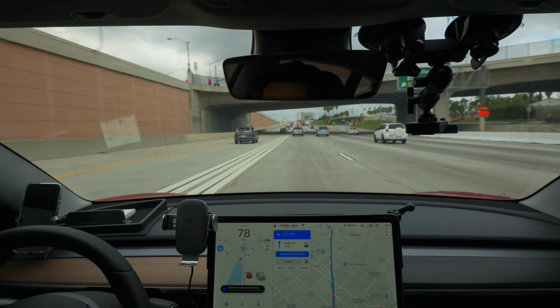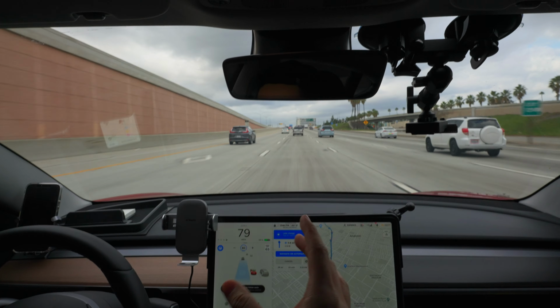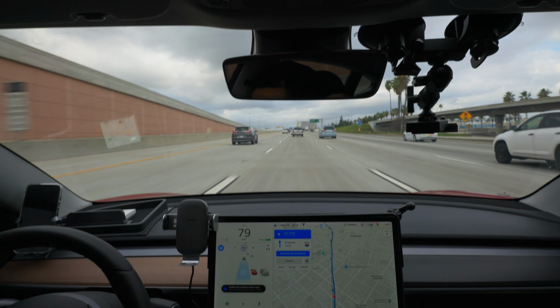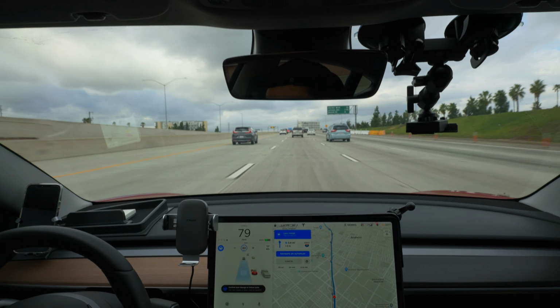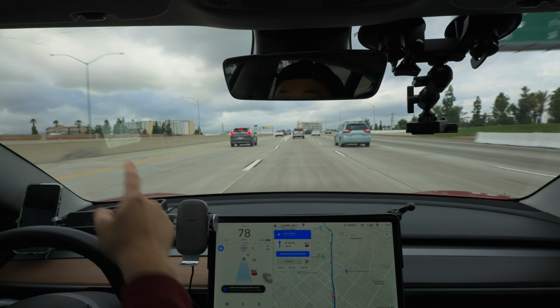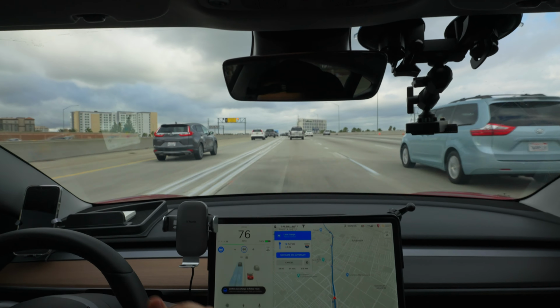Tesla braked a little bit back there. I don't know if you guys saw that on the camera, but I guess it thought there was a traffic light somewhere. So it braked a little bit and was a little hesitant on proceeding through, but I tapped on the accelerator and then it pushed through. I think what it's noticing is those lights over there. It thinks that's a traffic light. Maybe it was a little bit closer, and so that's why it braked.